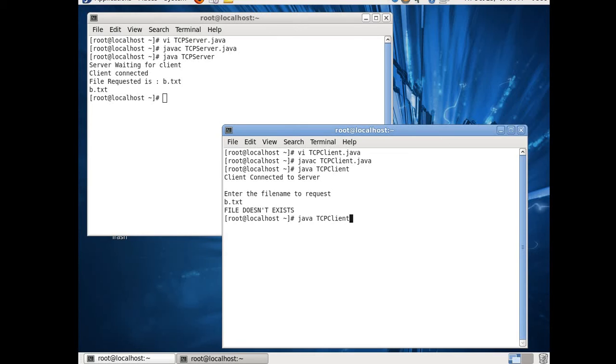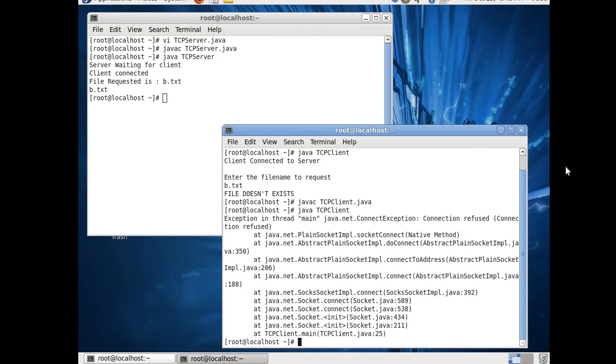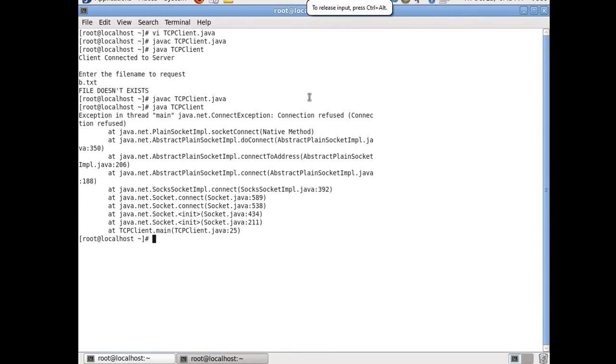Now run once again, no errors. Run your program. See, something we are getting here. What is this? Some exception: connection refused. It is some sort of exception, and we know that this exception comes under runtime error. I compiled my program but did not get any error message. But when I ran my program, I got this message. So this is an exception.